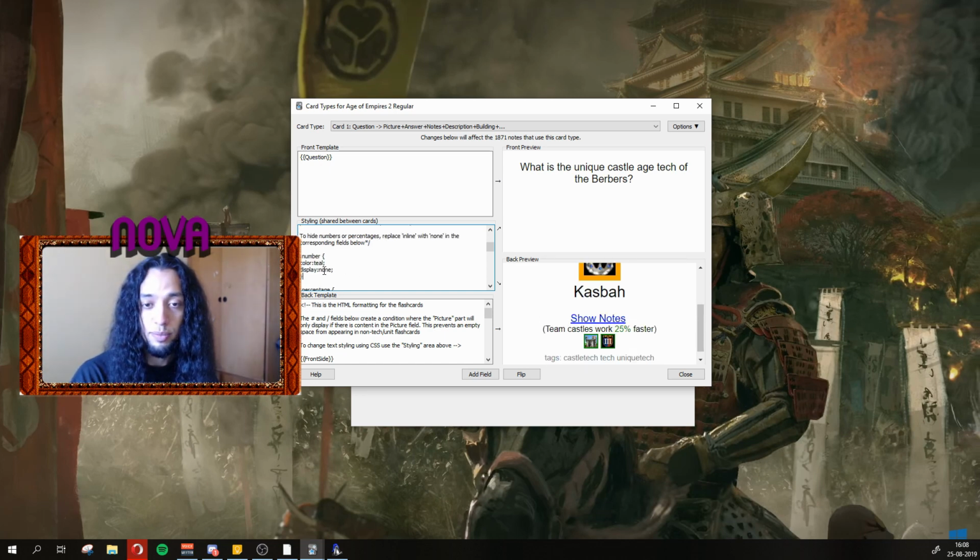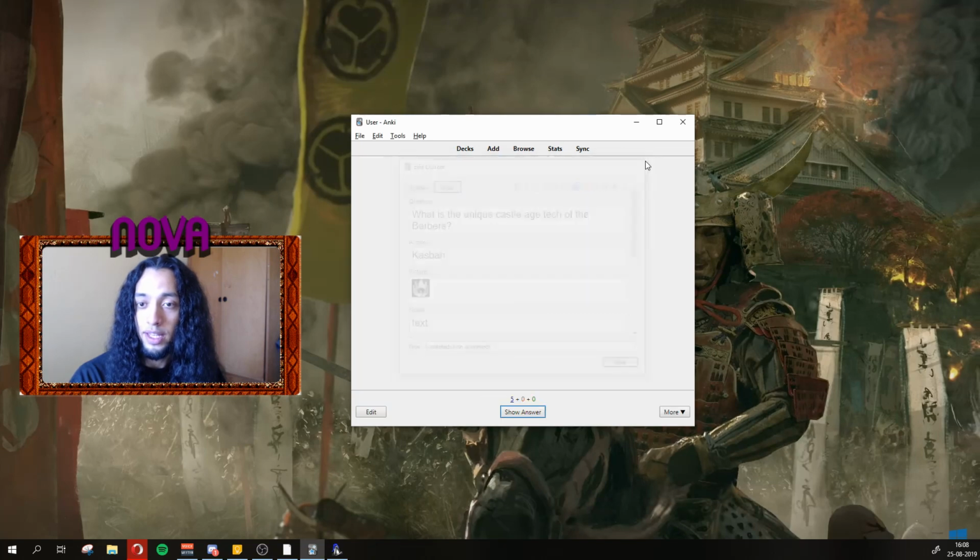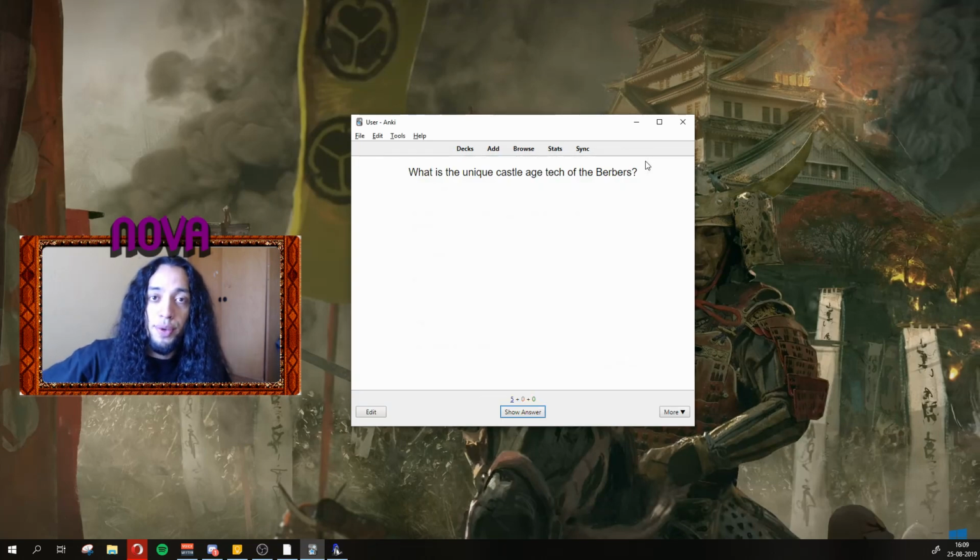We can change this back to inline, and then number values inside technology cards are going to show up again. I have also customized all the descriptions of the technologies and the SIP bonuses so that they make sense with and without numbers. And we're gonna close this and go back to the deck. And let me point out as well that any changes that you make to the card templates are going to remain in place even if you update the deck afterwards. So whenever version 2.0 of this deck comes out, you're not going to be losing your styling.